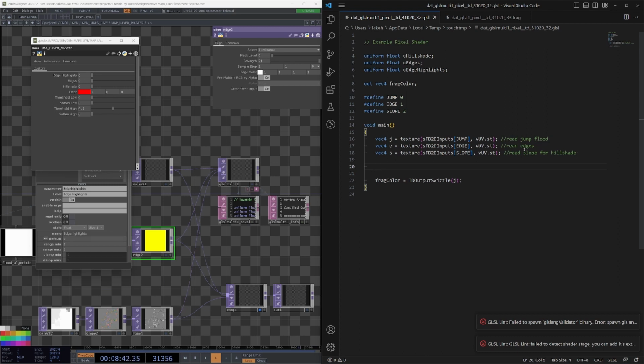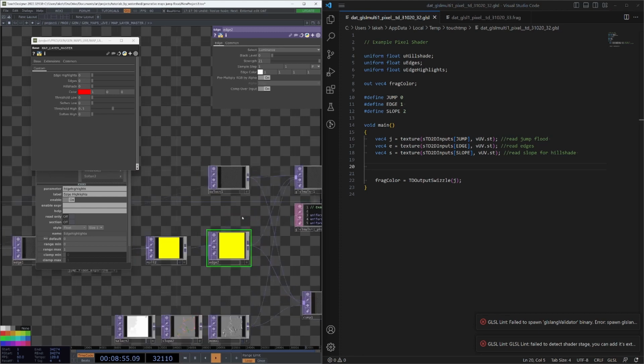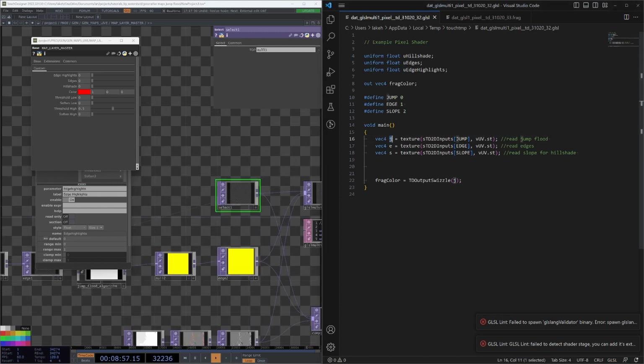Okay, so what do we need to do? We want to have the output start with the color selection, which is really the jump flood algorithm. I guess I probably shouldn't call that. Maybe we'll just call this color instead of jump, and I'll name this C. Okay, so we want to start with our color.